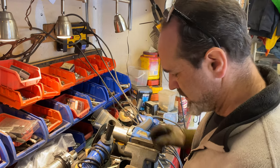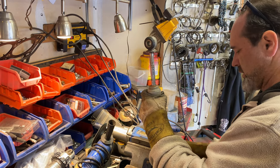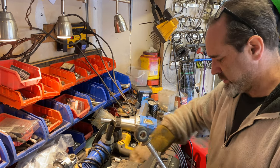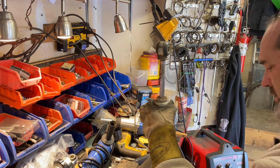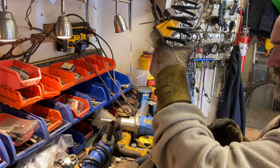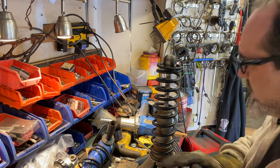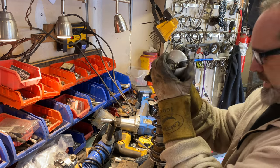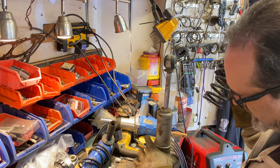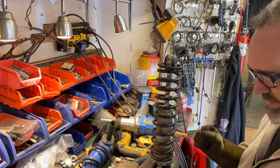Righty, that was a pain. Okay, out with the old, in with the probably older. Don't you just love a nice tidy workbench? So, this is the spring I want to put on. Oh, and it fits. That's a good start. So hopefully all I have to do is squish that down, put this on, and we're done. Maybe just put a little bit of grease around there, just because. Let me grab some of that, and then we will reassemble.